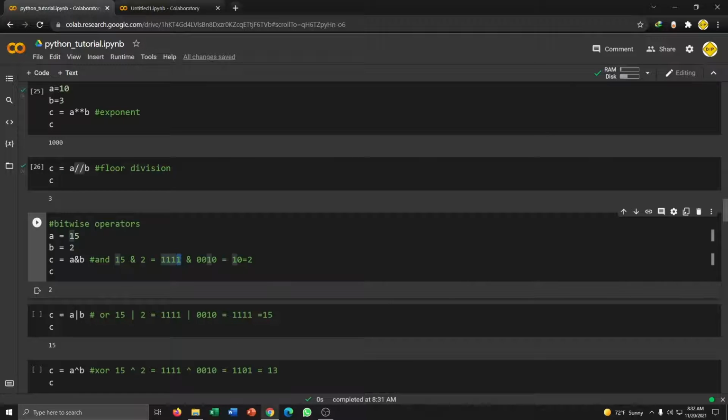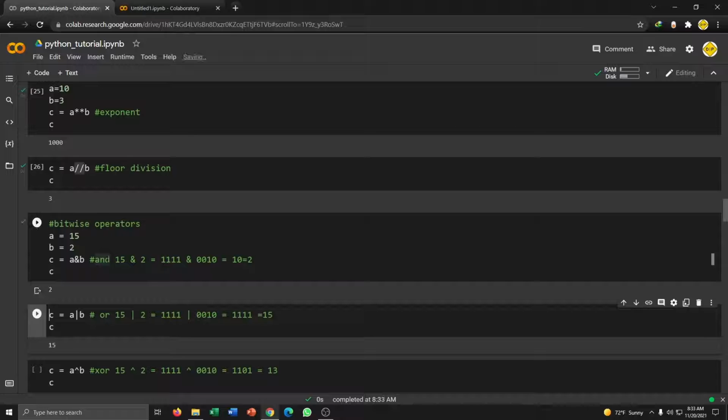So this binary AND will be only 1 0, and if we convert this to decimal from binary, this is binary and this is decimal, which is 2, so we will get only 2.